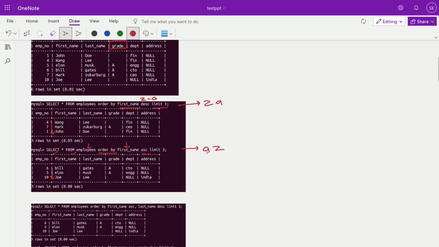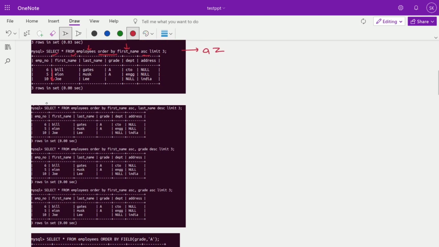You can apply multiple columns here. In the example below, I say select star from employee table, order by first name ascending and last name descending. So both can be applied. In our data set there is nothing for first name alone, but the sixth row is Bill Gates and Bill Zuckerberg, and then these come into the picture. Firstly, Bill Gates and Bill Zuckerberg, two people are there, but if you say last name in descending order, the first priority goes to Bill Zuckerberg, and then Bill Gates gets listed.